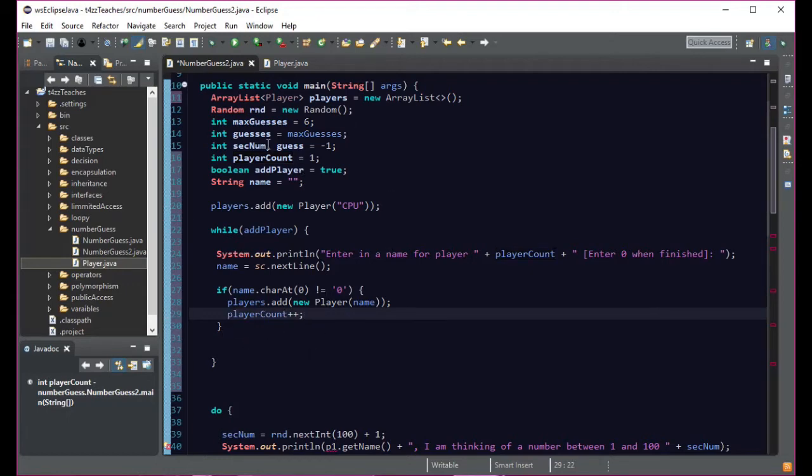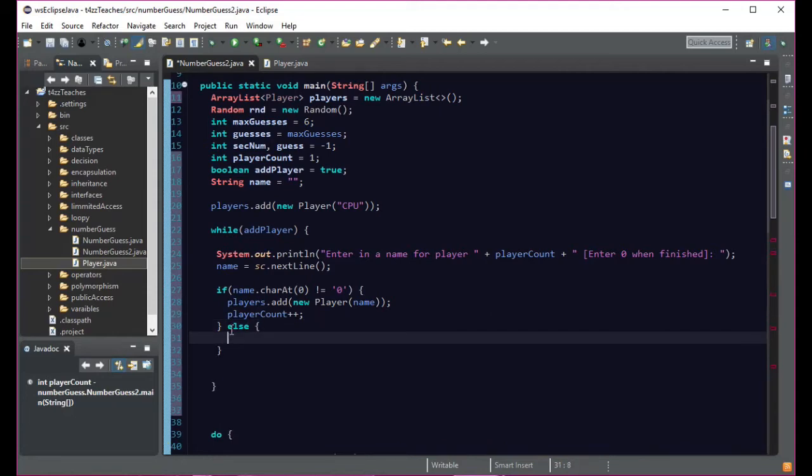If we entered 0, we don't want to increment player count because if we enter 2, we want to keep this throughout the game, because we can't necessarily, well, I guess we could say array plus 1. I don't know. We'll figure it out as we go. So now, if it is 0, then what we need to do is say else, and we're going to simply change add player equals false. Okay, so this is all we need in order to add a new player to our game.